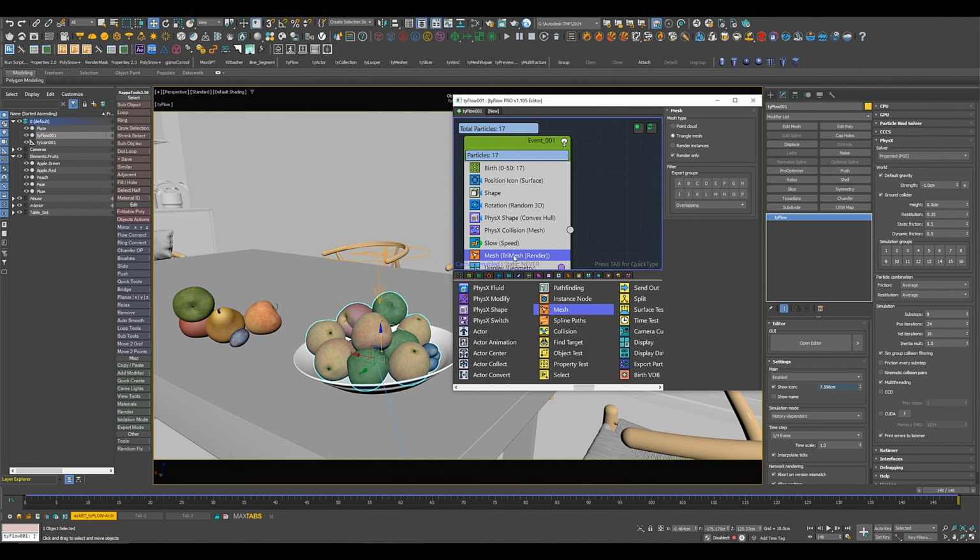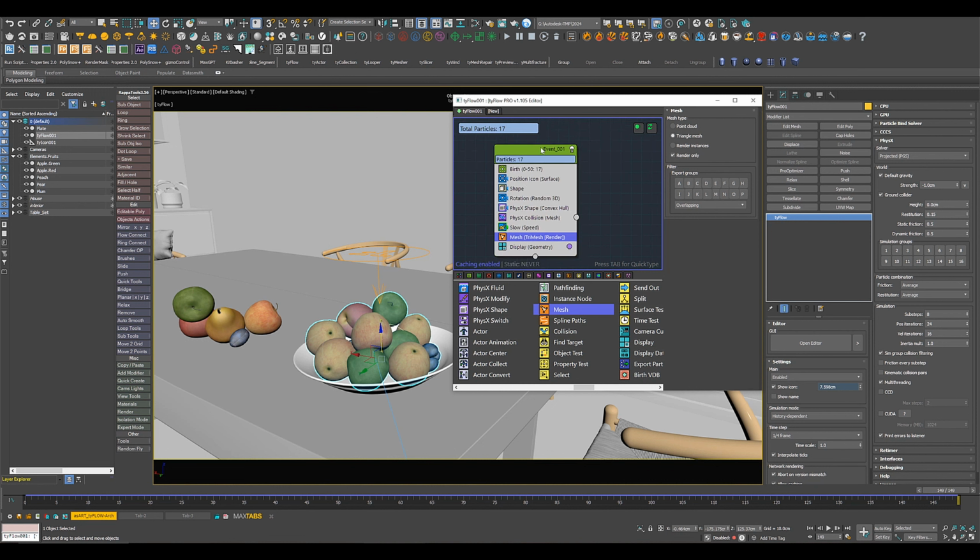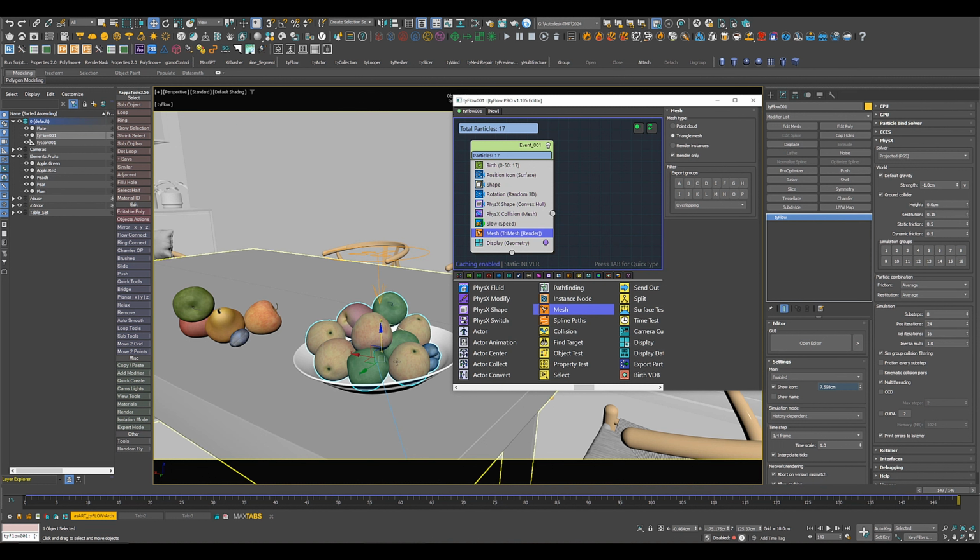if you are going to render stuff done with TyFLOW and your TyFLOW is just like this, activated. So you just go and render it like that. If you don't use mesh, you won't see your stuff in your render. So if you're missing the stuff in your render, this is most of the time the case that it is forgotten. So just add it and you're good to go. But in this case, I'm not going to use it for rendering. I'm going to use it for freezing stuff.